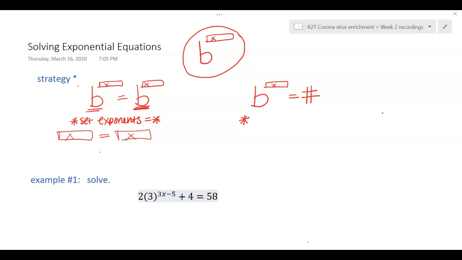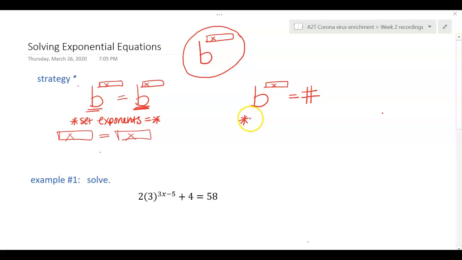So in general, when we solve equations and we get to a portion where we're trying to isolate something and we need to get it alone in the equation to solve for it, we look to use that inverse operation, the thing that's going to undo whatever's being done to x. In our case, x is in an exponential function, so the inverse of being an exponent would be to use logarithms.